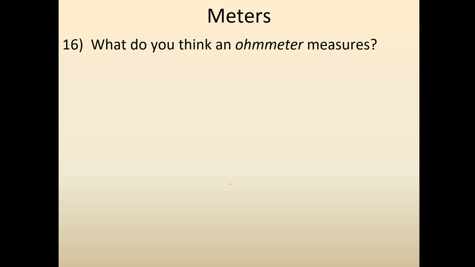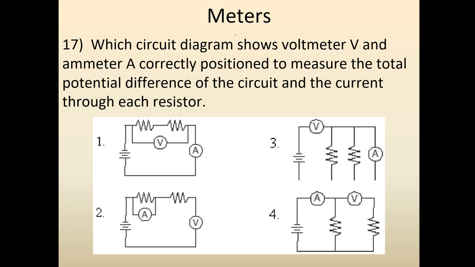So the first one is, what do you think an ohm meter measures? So pause the video, work it out yourself. I'll go over it in a second. Well, if you couldn't guess, an ohm meter measures resistance because resistance is measured in ohms. All right, so here's the next question. Pause the video, work it out yourself, and we'll go over it in a second.